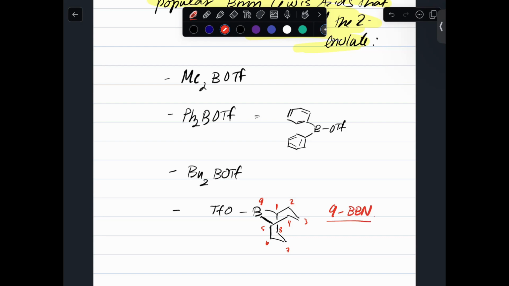This is not two cyclohexyl groups on boron. Boron is actually taking part in the formation of the cyclohexyl groups to form a bridged 9-membered ring system. Okay? So again, notice how boron is part of the structure. It's not two cyclohexyl groups on boron, it's boron making up the groups. Because it's actually part of the group, it's a lot smaller than two cyclohexyl groups on boron.